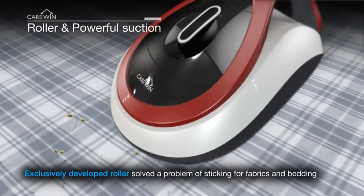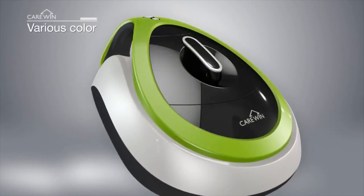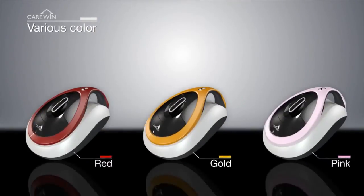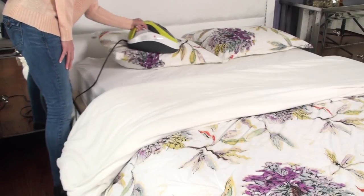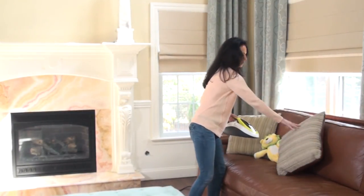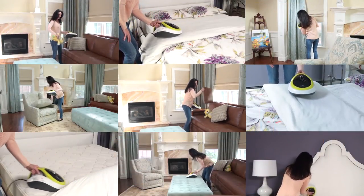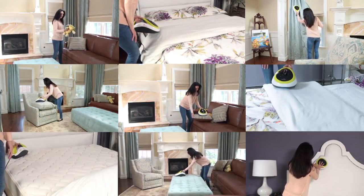This vacuum is the perfect solution to cleaning your soft fabrics and other sensitive materials. Our product is available in a variety of colors to suit your needs. The CareWin HC-600 UVC Vacuum Cleaner is your best solution to clean and sterilize your beds, furniture, and fabrics. Why spend extra time and money to dry clean when you can use our CareWin UV Vacuum for a cleaner home and a healthier life.